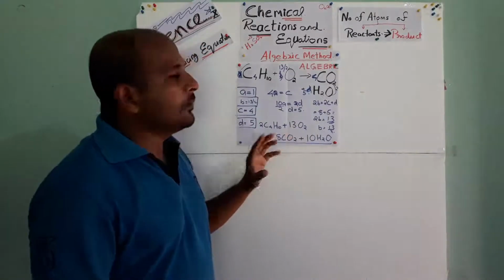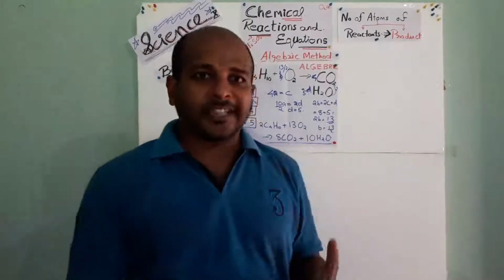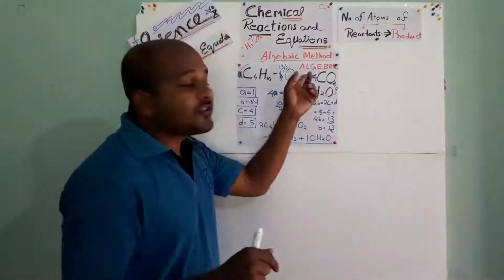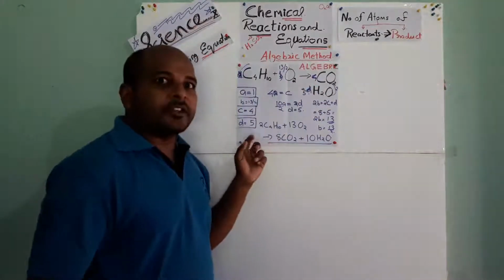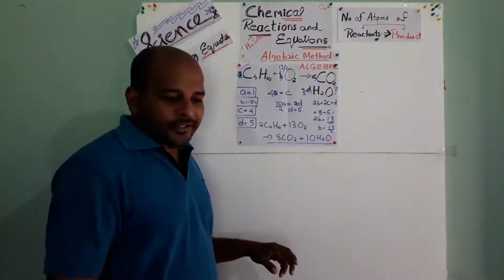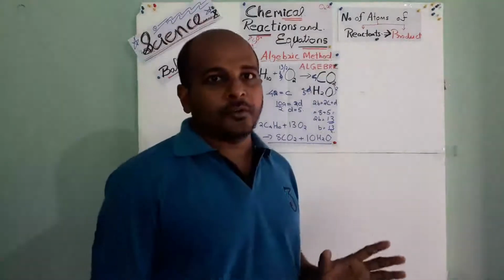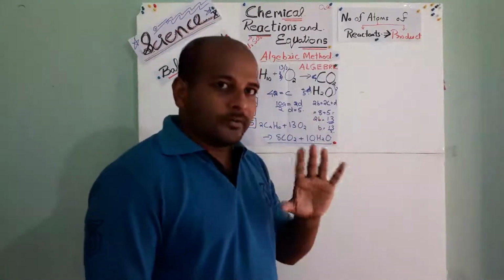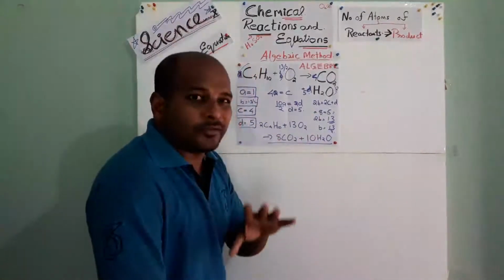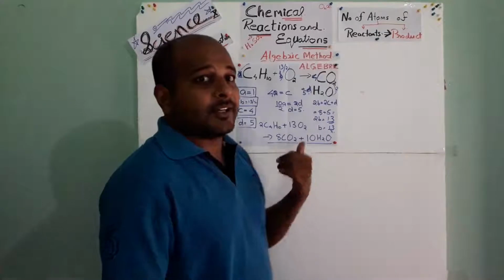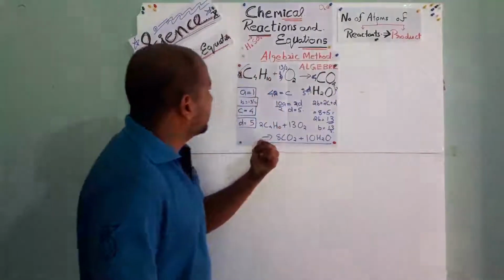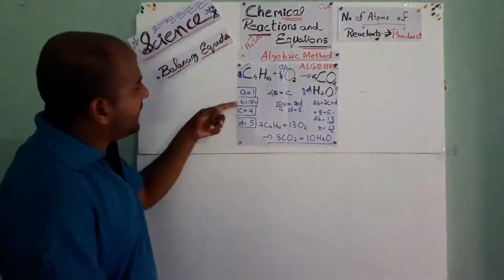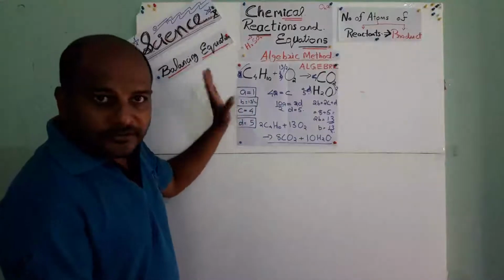And the questions which I gave the last day, the same equations, try to solve them with the algebraic method. This one, I think it's a bit confusing. Try to solve it, and try to solve other equations from the textbook also, and post them to me on that WhatsApp number. And the 4 equations which I gave yesterday, solve them with this method. We want to make it as algebra and just find out the values of A, B, C and D. And we need to substitute in that equation, we will get the answer.